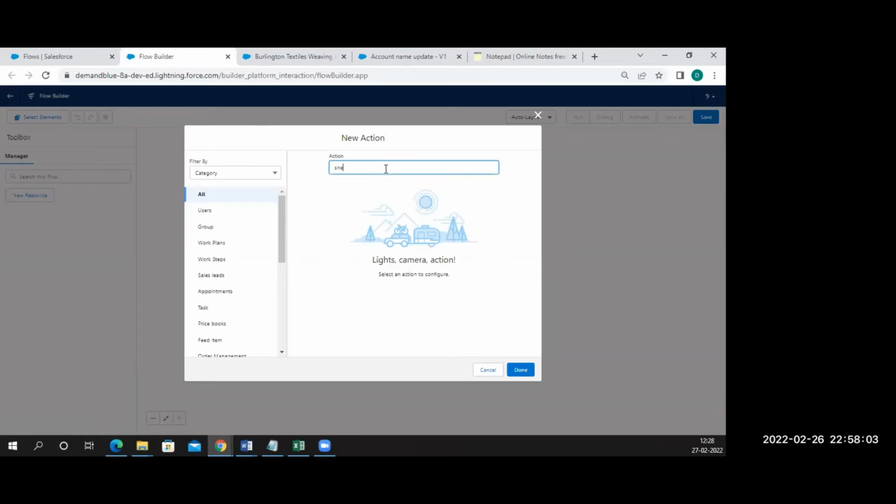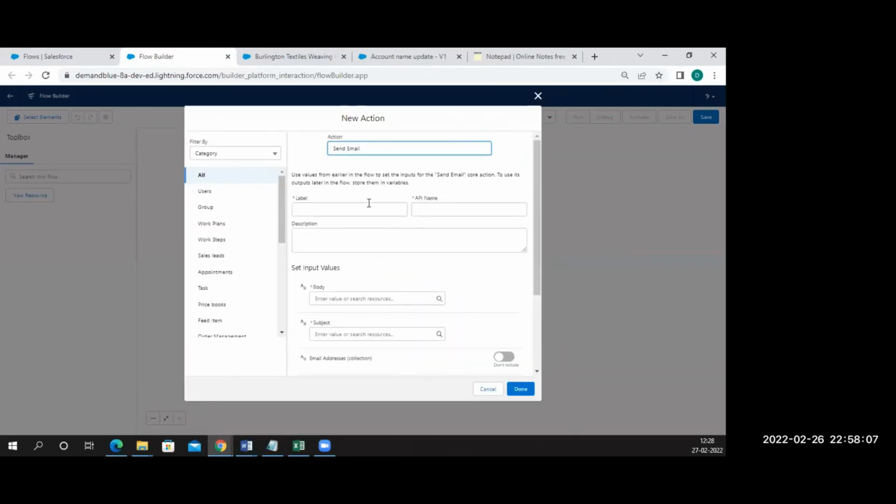What we're going to do is perform send email. Notify the account owner in this case.